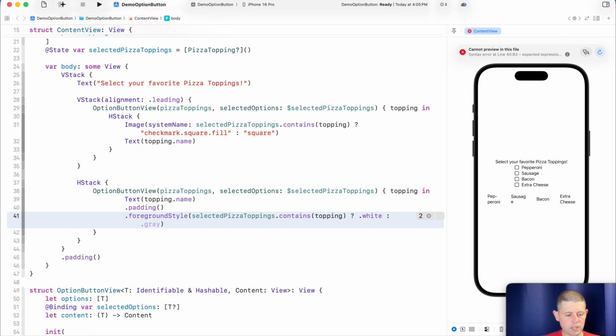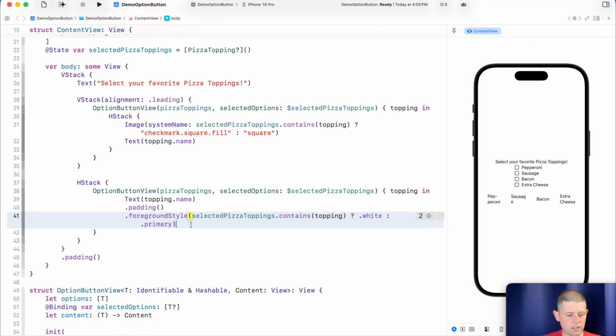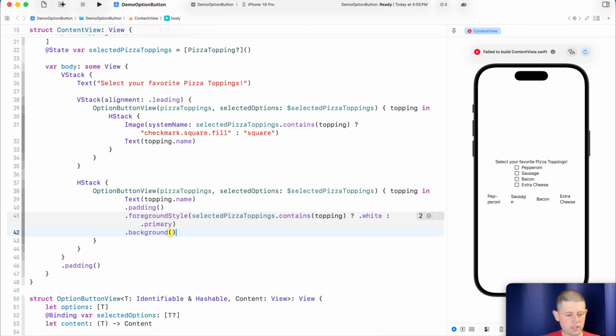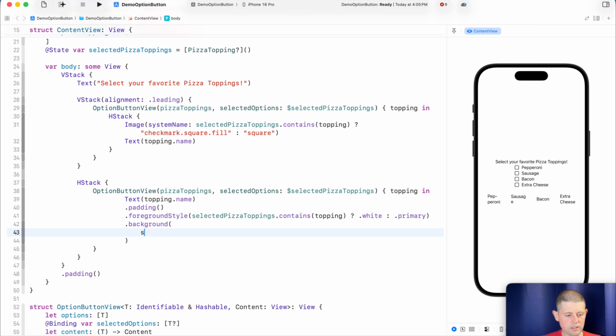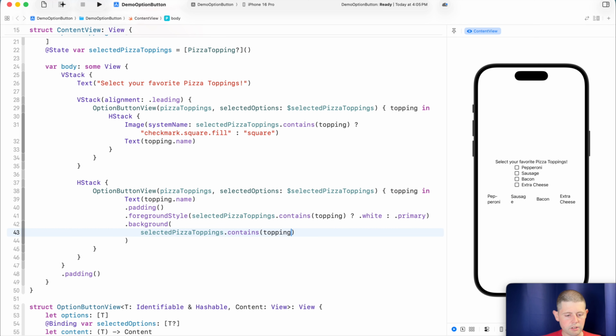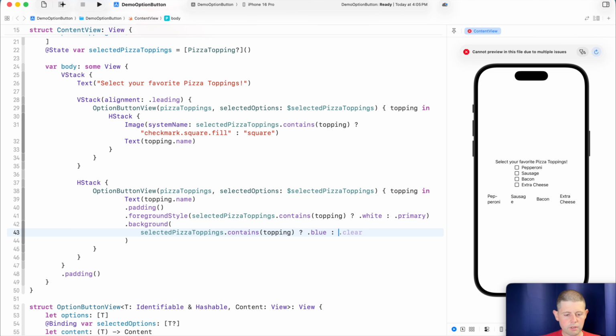Otherwise, we want it to be .primary. And let's say that we have a background, and in our background, if the selected pizza toppings contains our topping that we're clicking on here, then we want the background color to be blue. Otherwise, we want it to be clear.